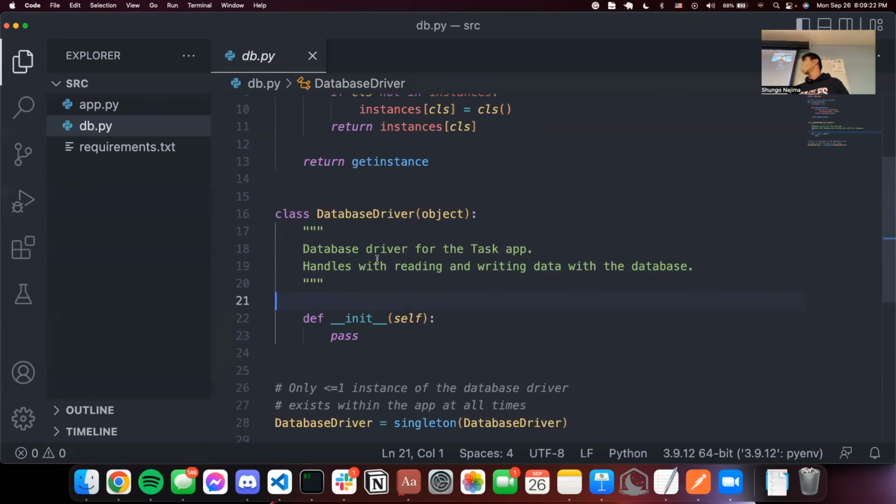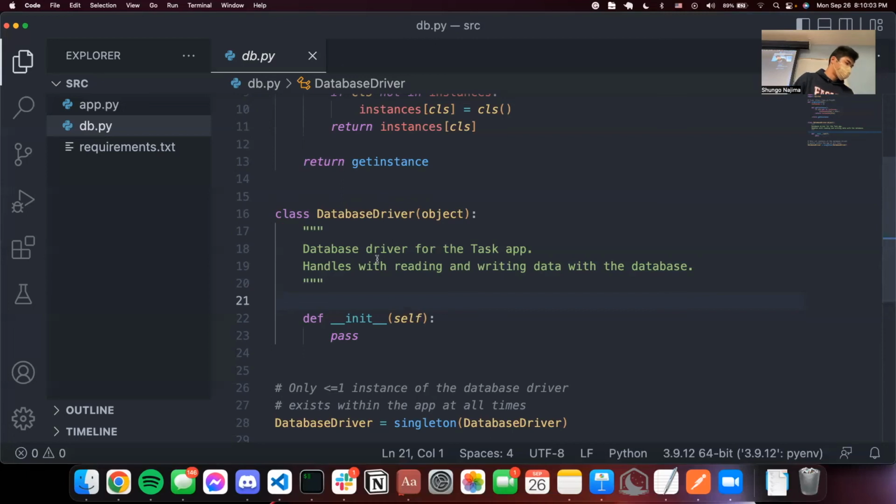So we're going to be starting with the database file because the database file is going to define our table, how we're going to be interacting with the table. And one important thing that I forgot to mention last semester is when you're creating a backend, you generally always want to start with the table design before the API design, before designing the routes. That's because you want to have a foundation of how your data is structured before you start implementing the logic on how to interact with it, right? So we're going to be designing the database by first defining what the table is going to look like. Hopefully that makes sense.